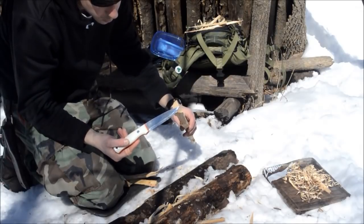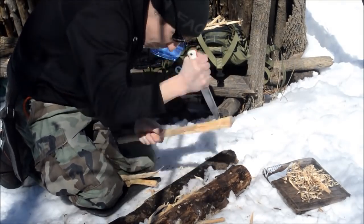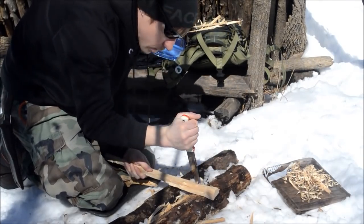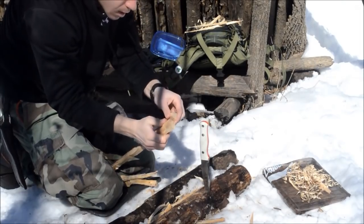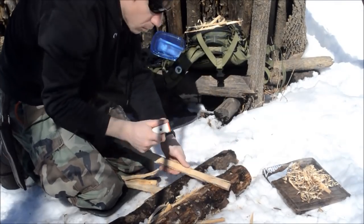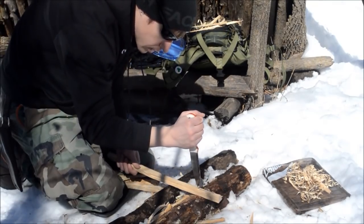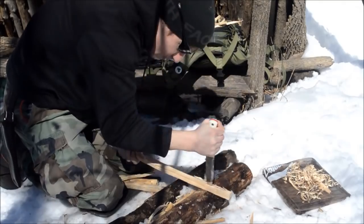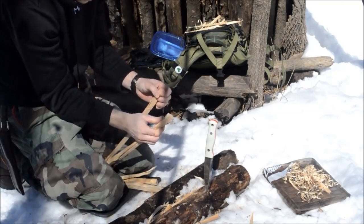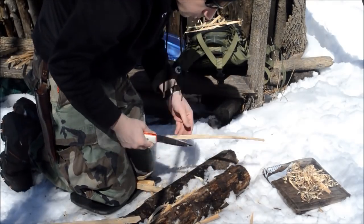That wood is probably an inch and a half thick there. And I really want to beat this knife up. I got it in 1/8, and it's a scandi grind with a tapered tang. And really just want to see how the tip holds up. I've been doing this for quite some time now today, and it's totally fine. I'm happy with that. The last knife I had was a Celilo Bushcrafter. I broke the tip off it real easy. And it was 1/8 scandi as well. Cody assured me that wouldn't happen with this one, and he's definitely right so far.